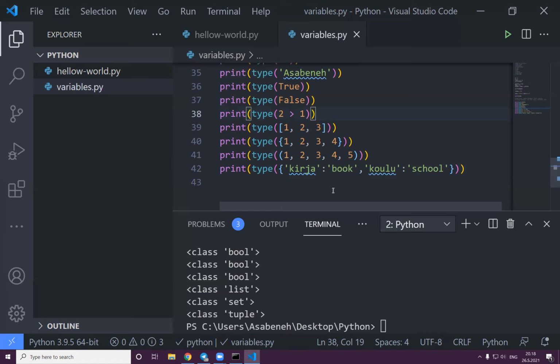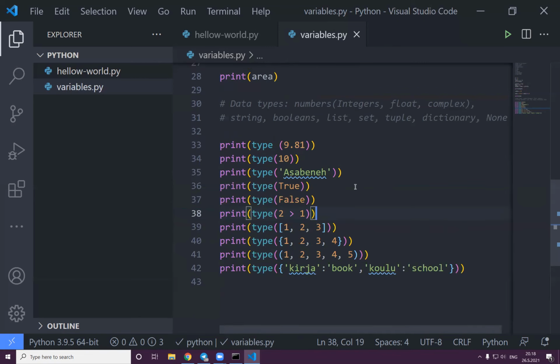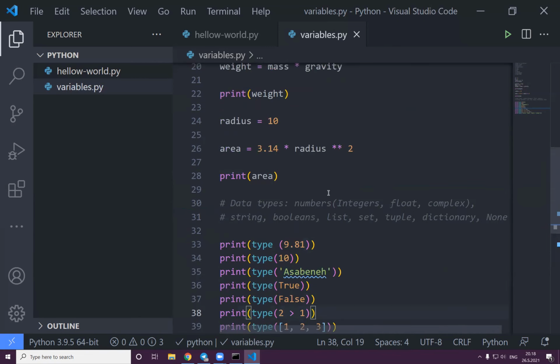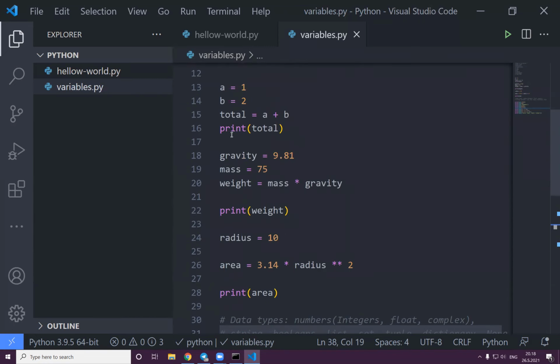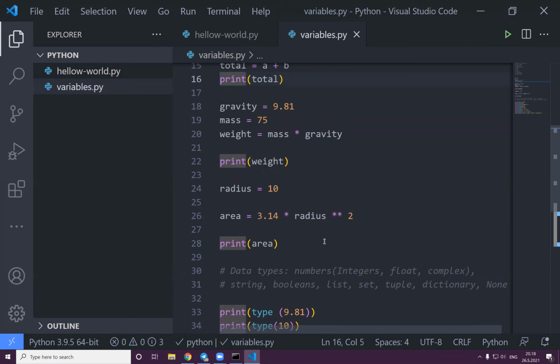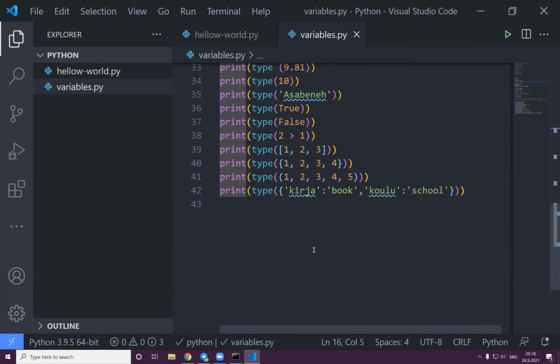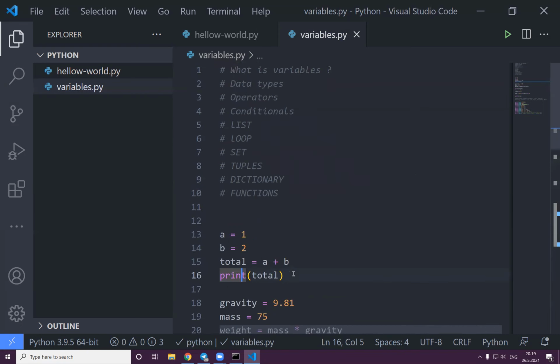Yeah, so this type of is a kind of built-in function that allows us to check the type of data type. Actually, at the very beginning, we start with a print. What the hell is print? Print is actually by itself a built-in function that allows you to print out something. So you don't have to care about that because it's already written for you to use. But you have to know the concept of built-in functions. They are just for you to use. Later, we learn how to make our own functions.